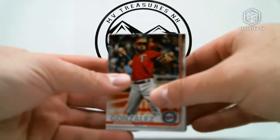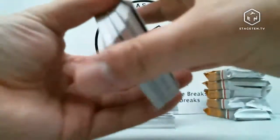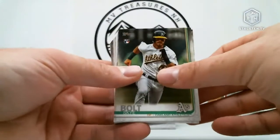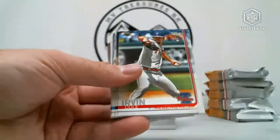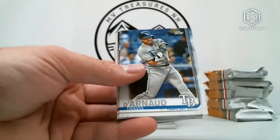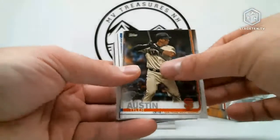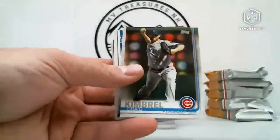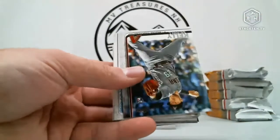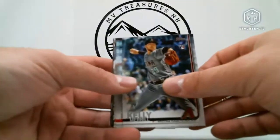We opened two 1984s on Sunday night. We got two more this upcoming Monday night. We also have two 1982s, which have the Cal Ripken rookies in them. And there's an Eloy rookie debut. And we also have two 1985s, which have the Mark McGwire rookie Olympic cards in that set. So hopefully we can pull some of those.